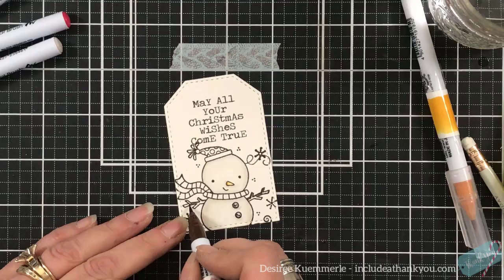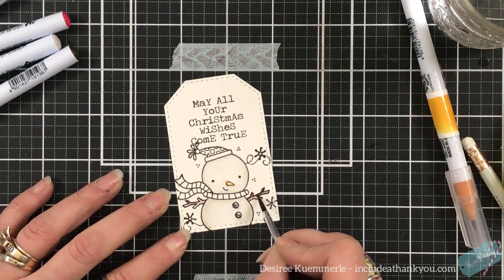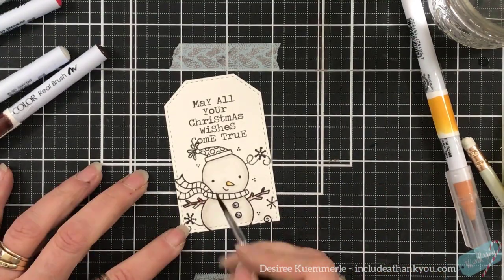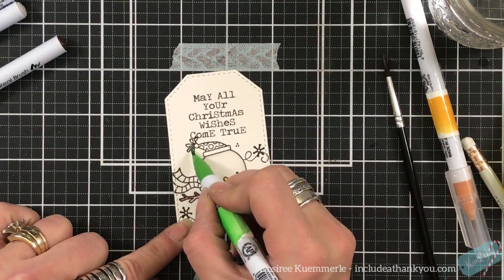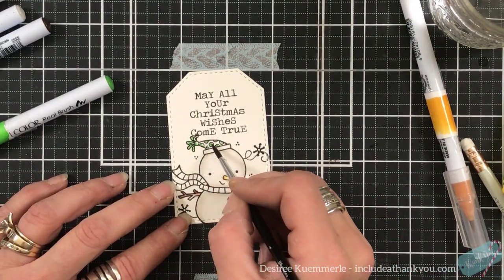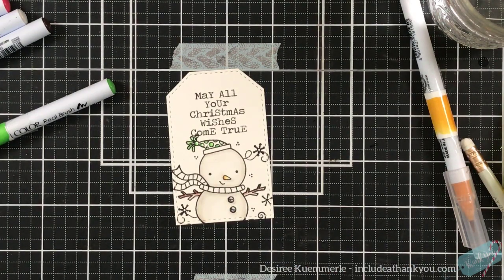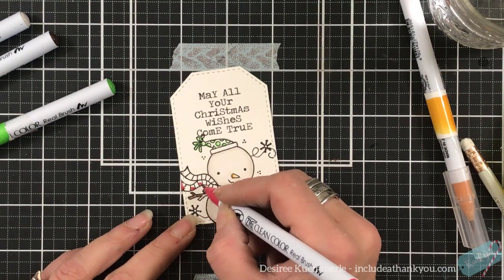I also get the question a lot, are these refillable? No, these are not refillable. The only watercolor brush pens that I know that are refillable are the Altenews. And their brush is to die for. It's very thin. It's got a great point to it. Absolutely. But they are refillable, which is awesome.